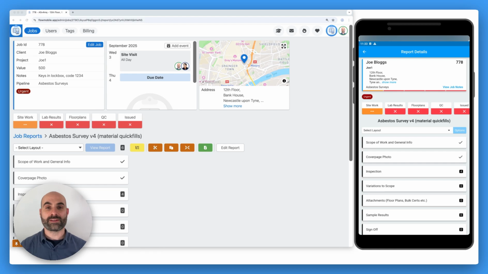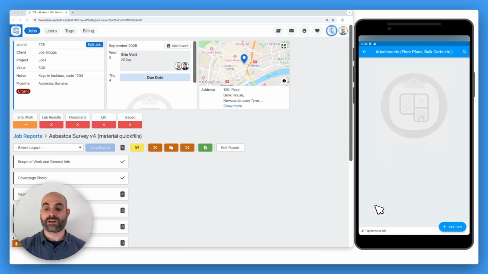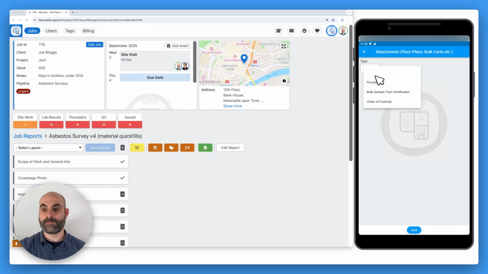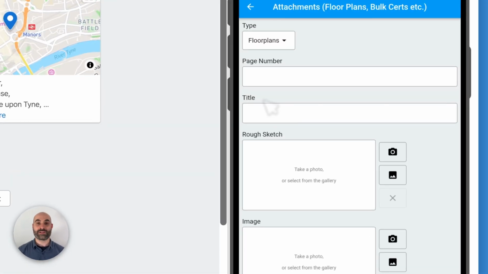Now, the only other thing you might want to do on site is to draw a sketch of your floor plan, and this is just a reminder that you have to draw this up later when you're back in the office. Alternatively, you might be using an on-site app for floor plans, in which case you could use that instead. But if you are doing the sketch then draw later approach, it is a good idea to upload the sketch to the attachments here. So let's do that now. I'm going to say we're looking at level 0, which is the ground floor.